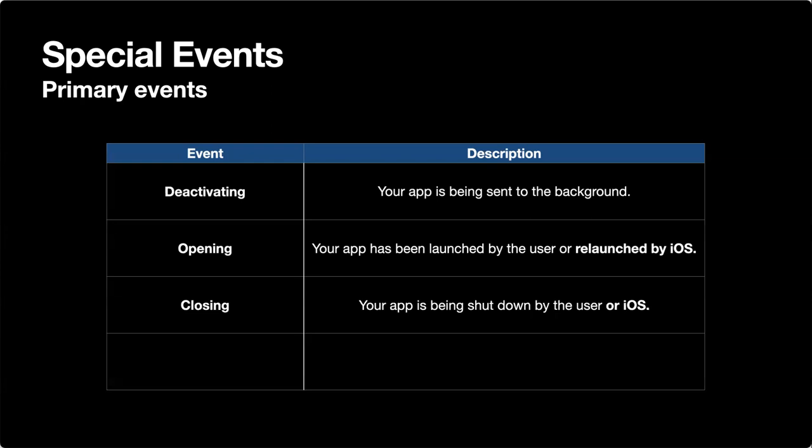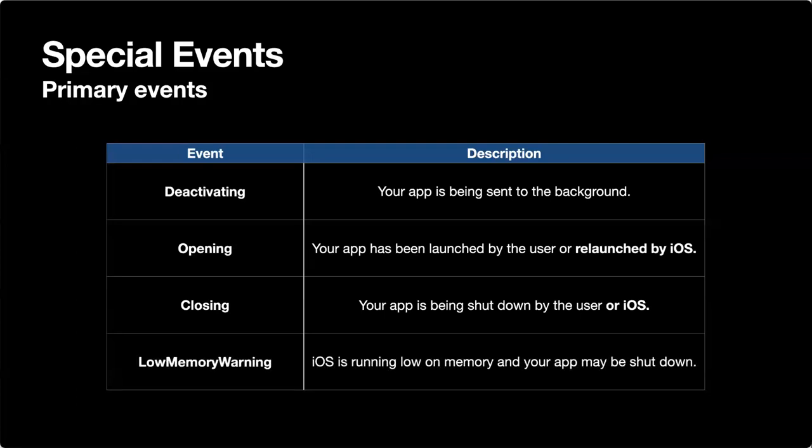Because again, the user may think that the app is just going to the background when in fact the app has quit entirely. So you need to store information about the state of your app, what screen you were on, what data was available in the various fields, etc. And then in the opening event, you can restore it. What that does for the user is it makes it transparent. They don't know the app ever quit. That's the purpose of this in an iOS app.